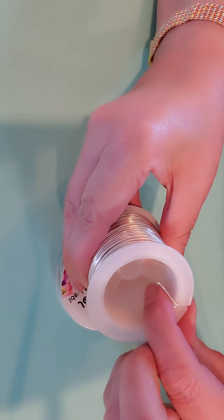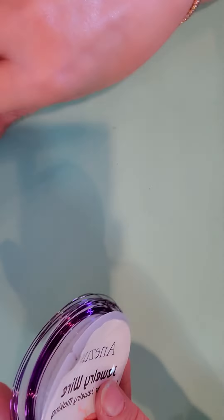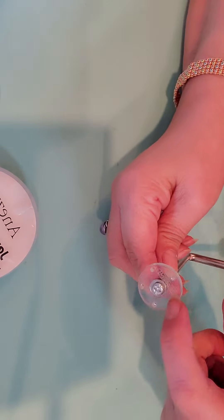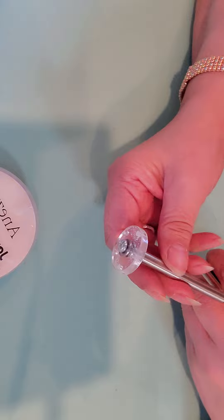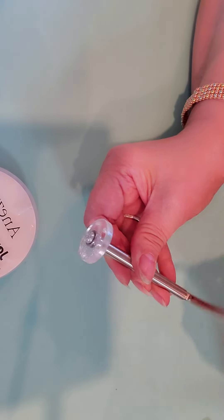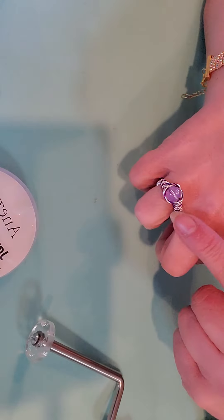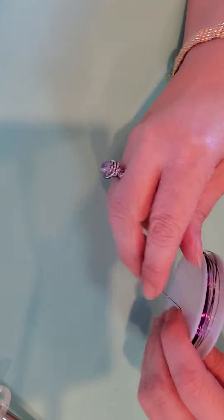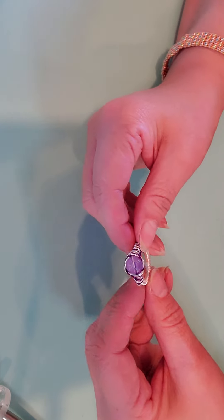And then I used a combination of this thick wire, the 20-gauge, and this thinner wire — purple. I twisted the two wires together with this twister. You put the wires in there, and you tie the wires to something steady, like a doorknob. Then you twist it and it'll inner-twist like this to give you this pattern of different colors. I was going to use just the purple, but I didn't want it to contrast that much with the ring, so I added the gold, or the silver, in there.